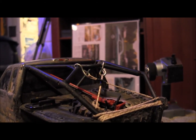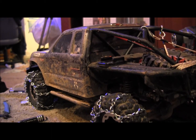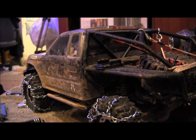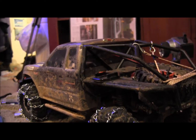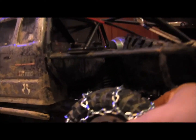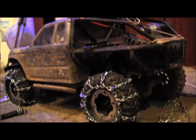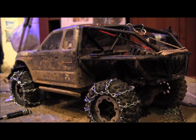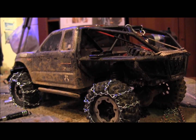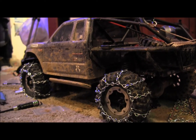Yeah, other than that, like I said, the drive lines have been replaced and the transmission's been upgraded with all metal gears, hardened steel. Couldn't even tell you what drive lines I'm running. I'd have to look. It's covered with mud and dirt. I need to clean this thing. But like I said, any questions, fire away. Anybody at all, if you want to know more about it, just holler. These are good little rigs. For the price, you can't beat them.